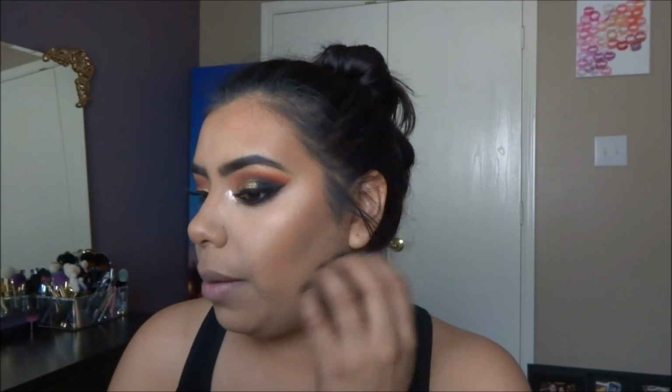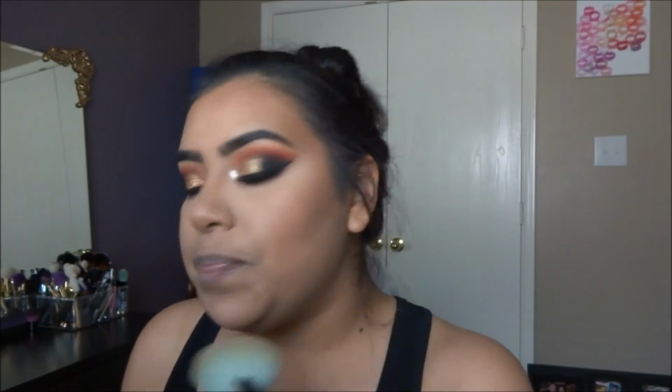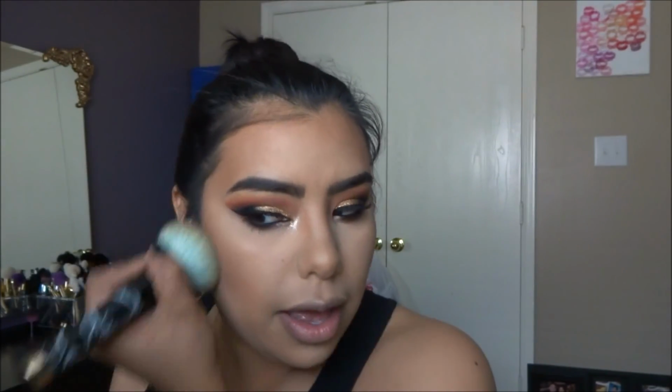So now with the powder brush that you used, I would recommend just going over everything and blending everything together so that you don't see any harsh lines. Except for the contour part, I would say keep that pretty crisp. Blend it a little bit because you don't want it to be too harsh. But for the most part, you want to leave it pretty intense so that you can see where the contour is, you know what I mean? But for everything else, I would just say go over it without adding any extra powders and just kind of soften the way that everything looks.